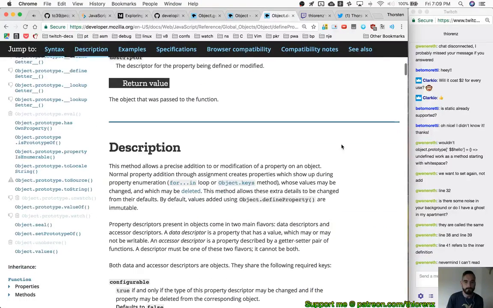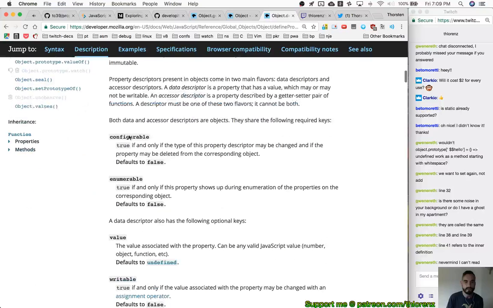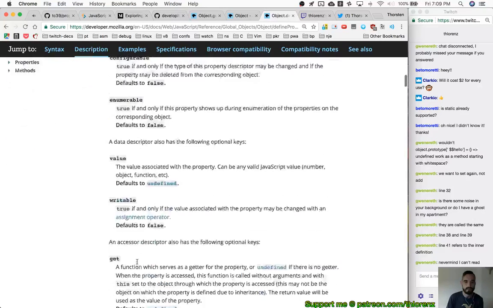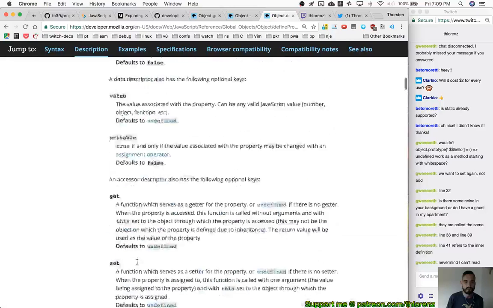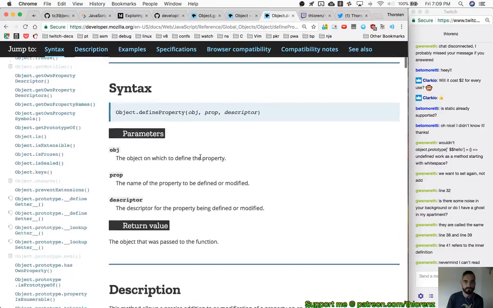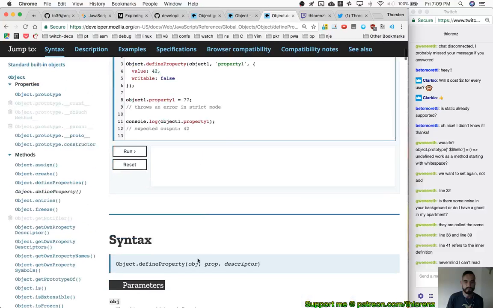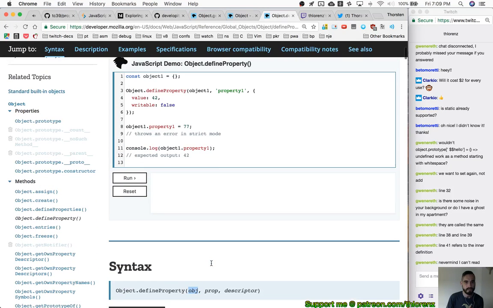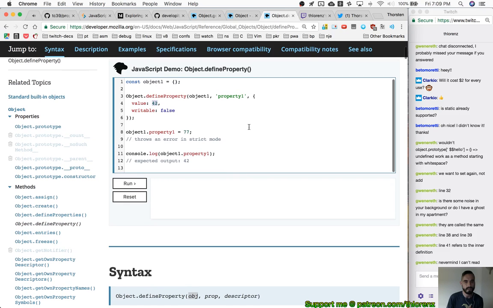So this looks like what we have, right? We got the object, we got the property. Let's look at an example here. It gives it a value, which is, I'm just hoping that it's not like a getter or something weird.